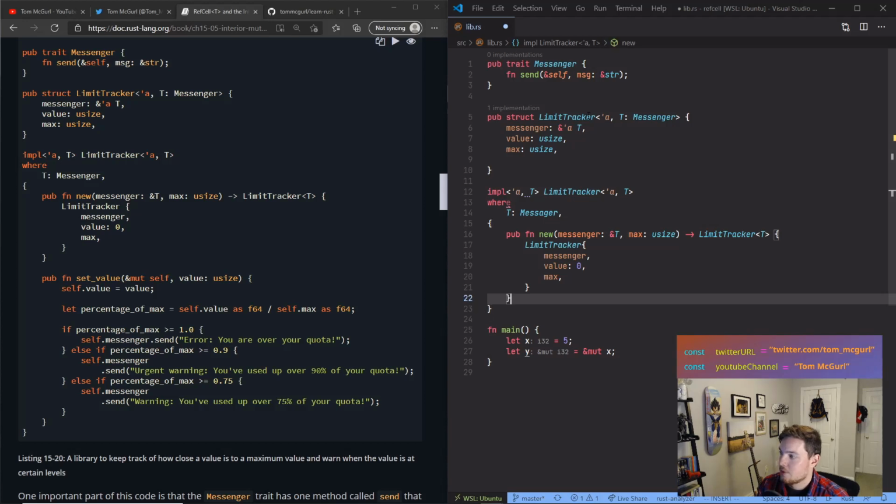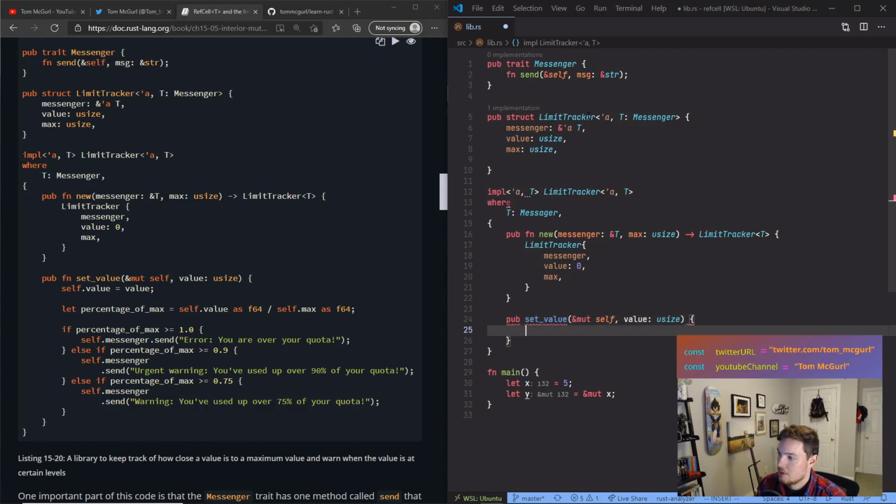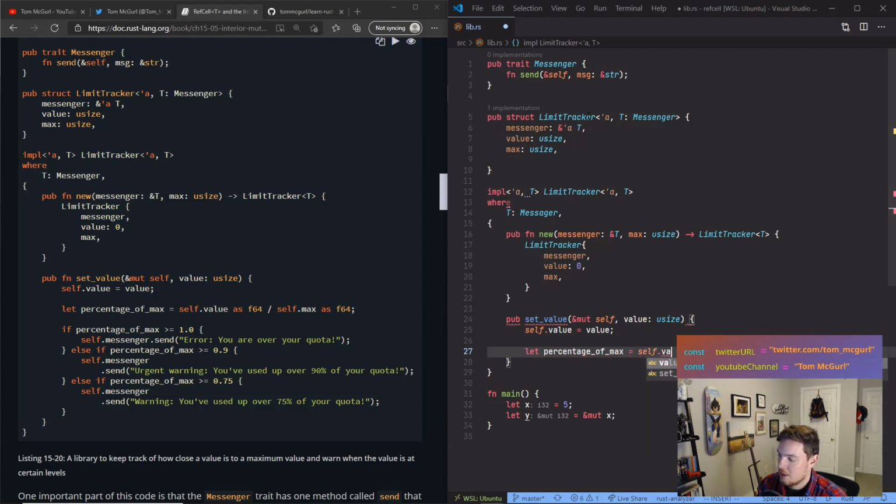All right, next we need a function called set_value, which takes the mutable self and a value, which is a usize. And here what we're going to do is say self.value equals value. So we're going to manipulate that. And then let percentage_of_max equal self.value as a 64-bit float divided by self.max as a 64-bit float, right?